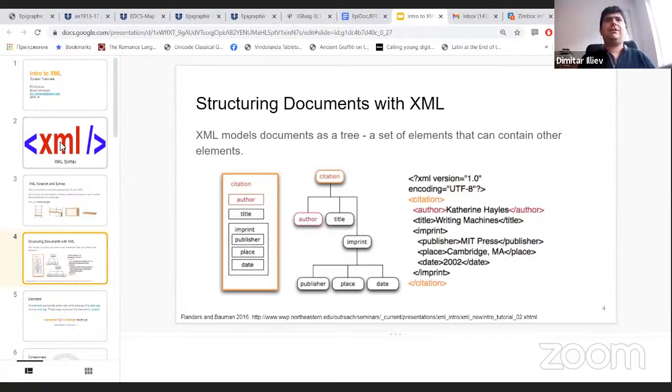You have an element called citation, which contains the sub-elements or daughter elements author, title, and imprint, which on its side contains publisher, place, and date. The elements which are on the same level are called sibling elements, and elements which are on different levels are parent elements and daughter elements. You see, much as a genealogical tree.